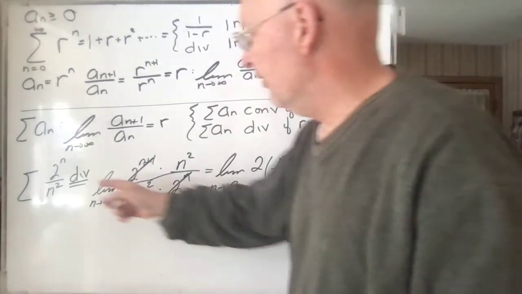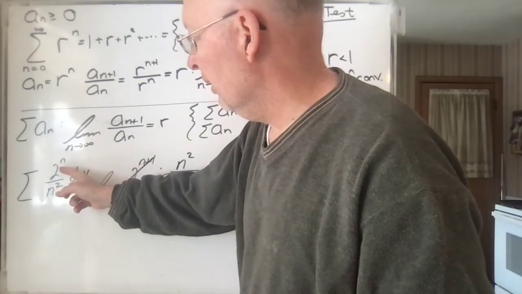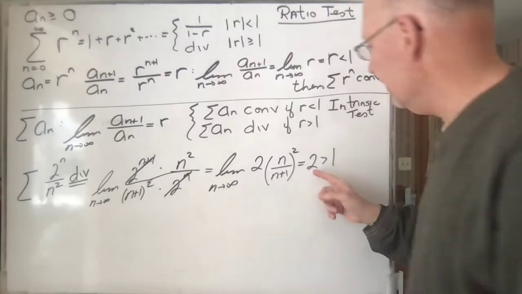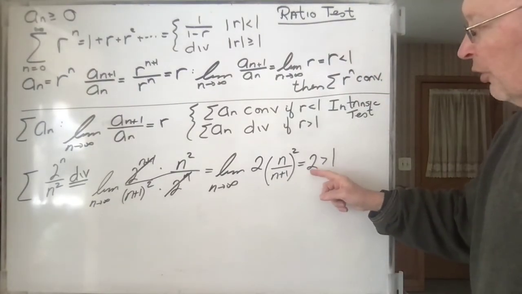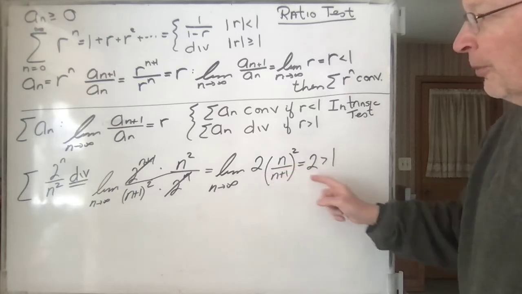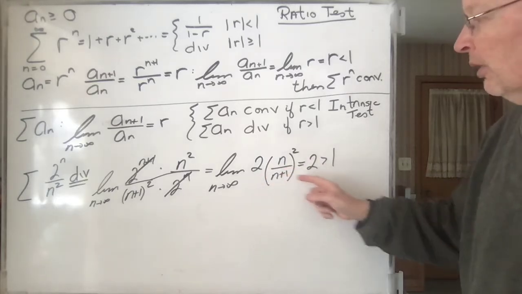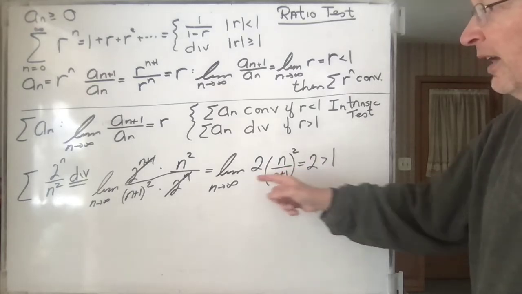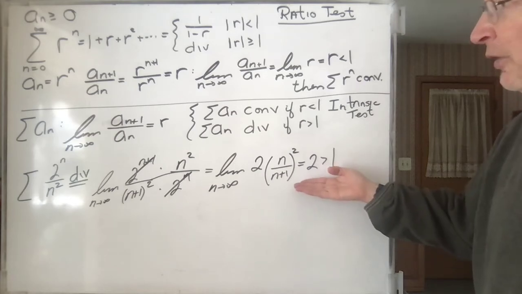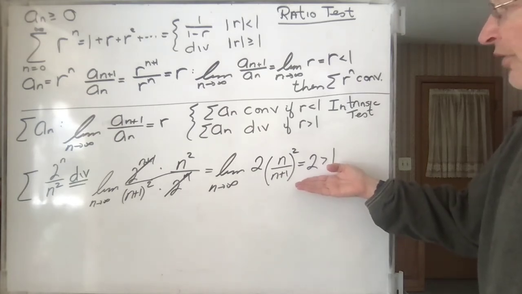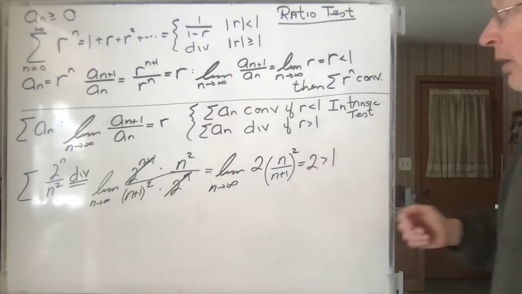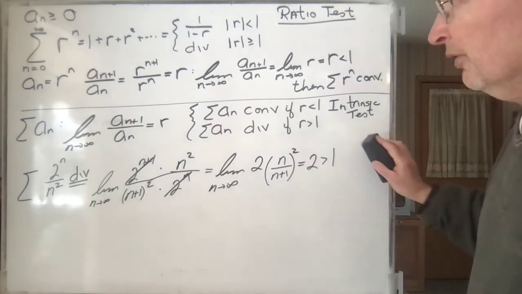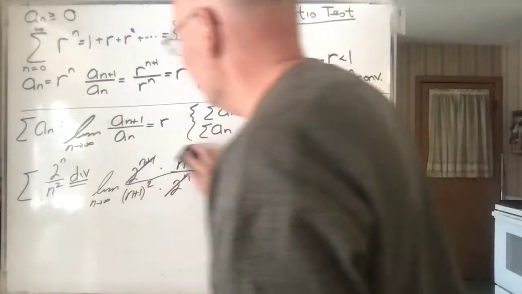Why? Because these terms here are getting big much faster than these. Basically, each term in this sequence, in this series, is twice as big as the previous one. So of course it can't converge to a finite number, because the individual terms are not going to zero. They're not only not going to zero, they're getting bigger and bigger and bigger as you go. See that? So that thing had no chance of converging.